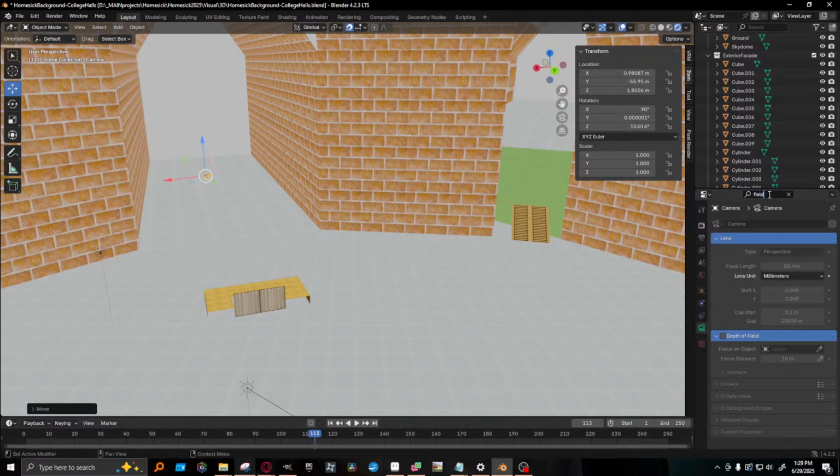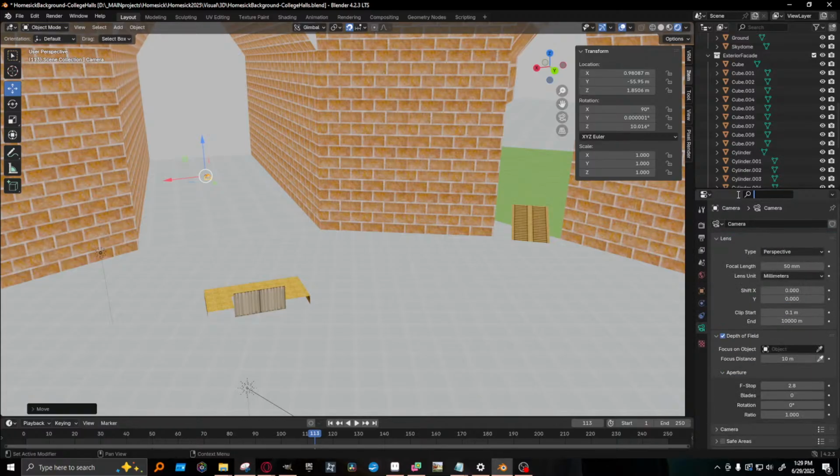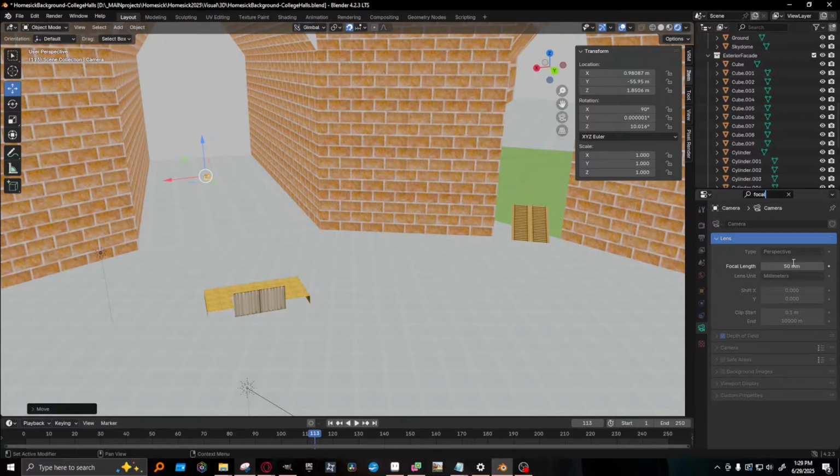Field. Oh, well, let's turn on depth of field first and foremost. Let's see if that even works. Alright, maybe focal length is what I wanted. Well, let's render it like this.